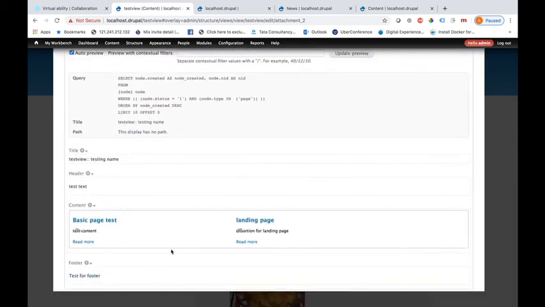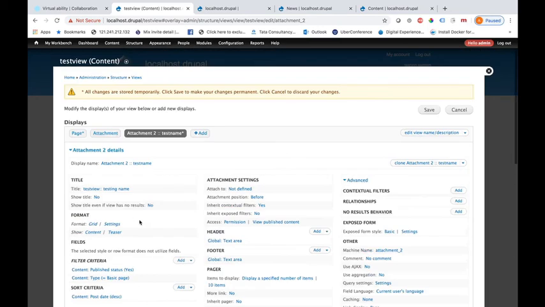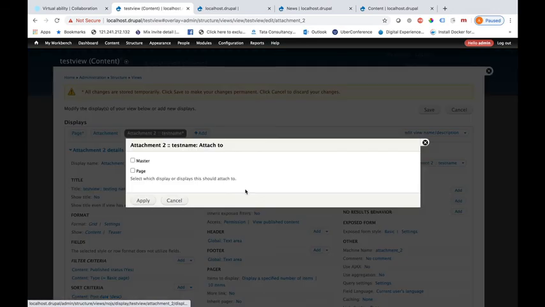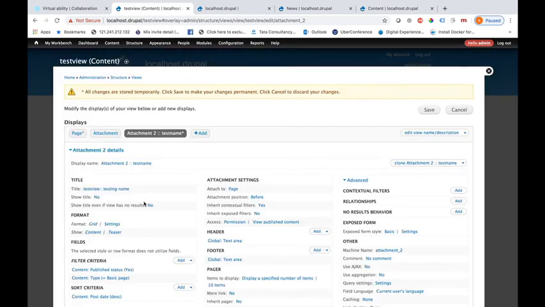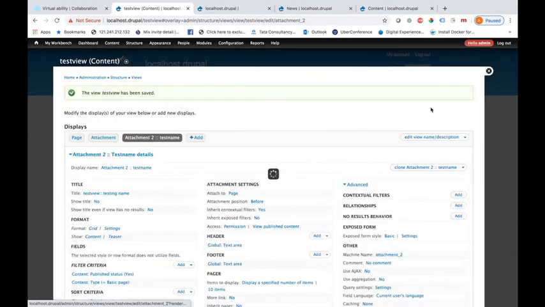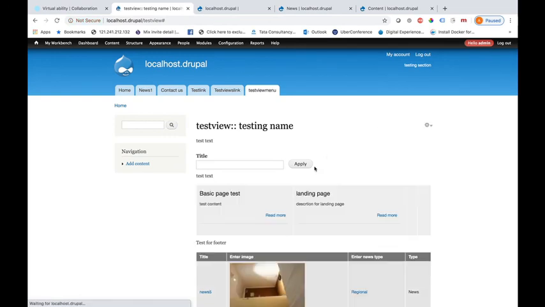Okay, in the preview section you can see the set of pages under the basic content type. Let me now attach it to the page so that it will get connected to the page view. Now I'm saving this. Let me go back to my original view.